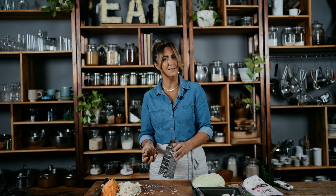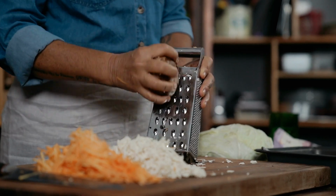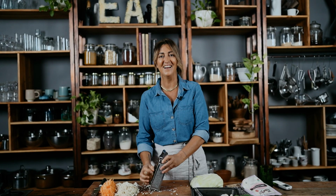I'm going to try and grate these. I've never done this before. Normally I chop them. Let's see if this works. Oh yeah, it does. This is great.